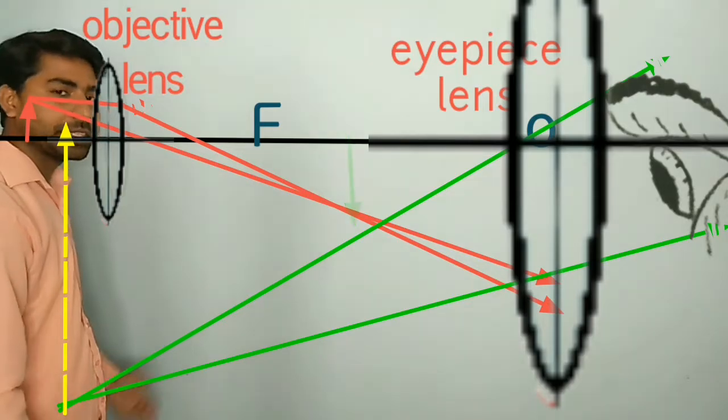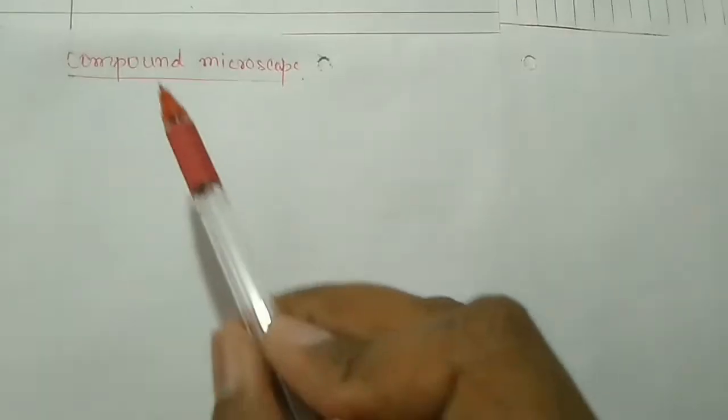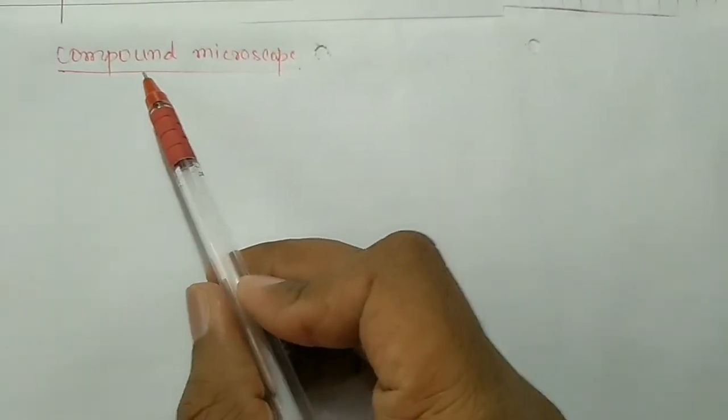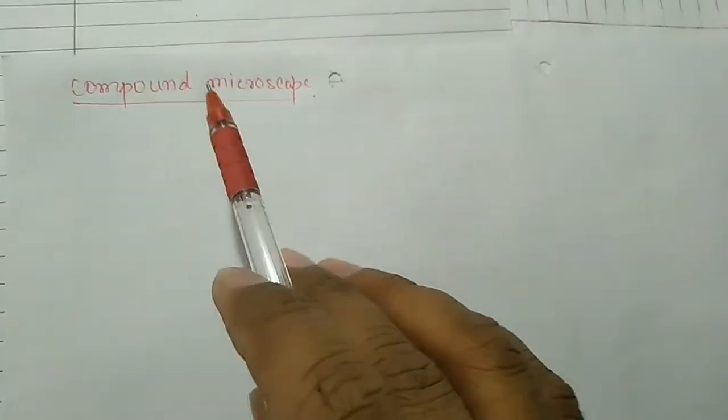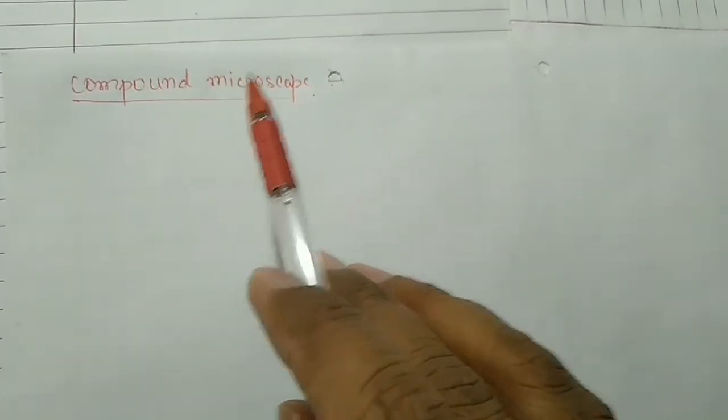We will see in the pages right now. Let's see on the pages. Now let's draw the compound microscope. Like the name compound, if you have heard this word in mathematics as compound interest, it means interest is added to the principal again and again. In the same way, compound microscope means the image formed by the lens is again used as an object, then further magnified. So first of all, I'm drawing the principal axis and one lens, which is known as the objective.